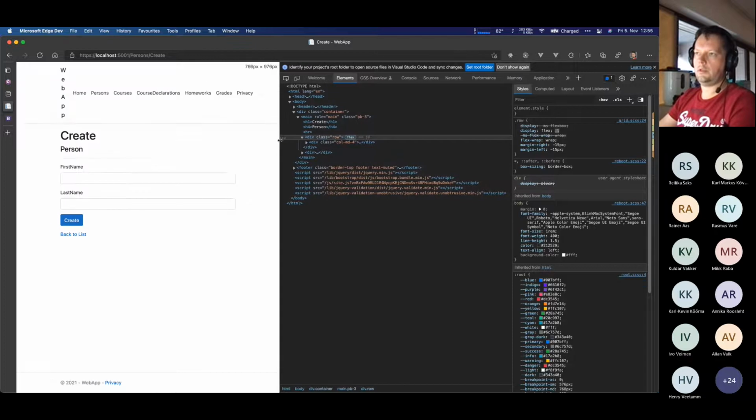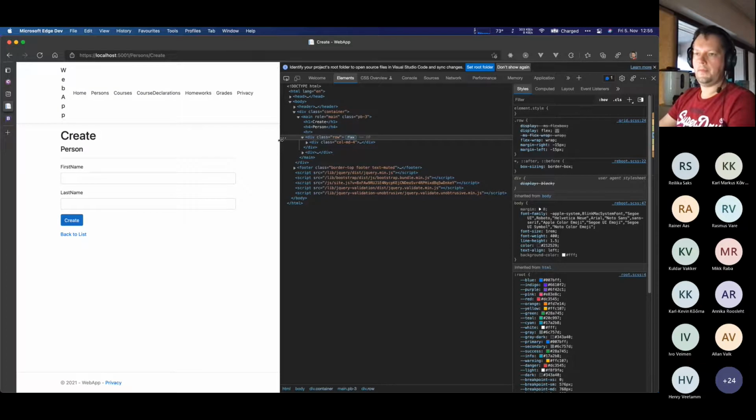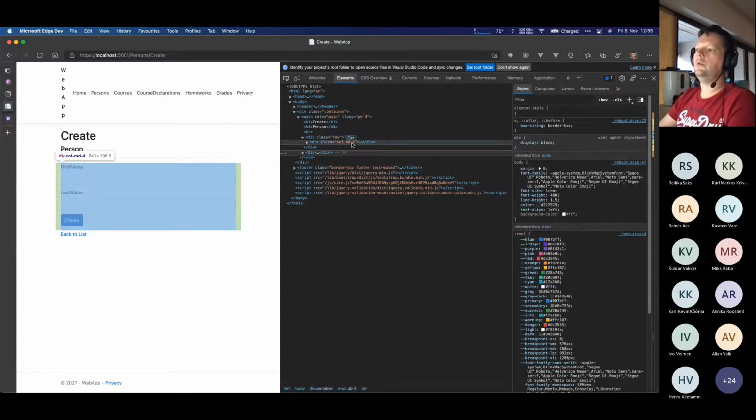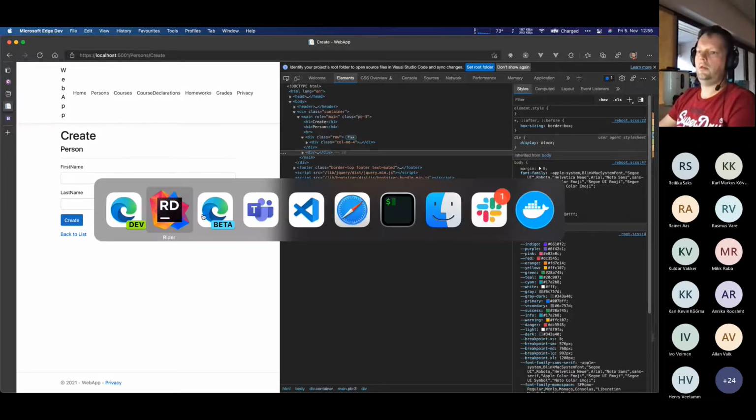It's at 768 pixels, that is the breakpoint. Then it isn't medium 4 anymore. Now it's just a column, so it doesn't have any size limit. And then it is just one wider full-width element.